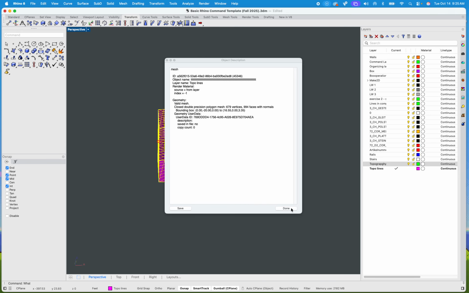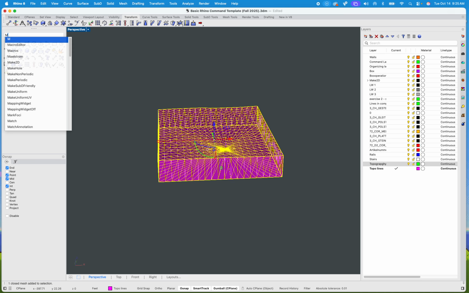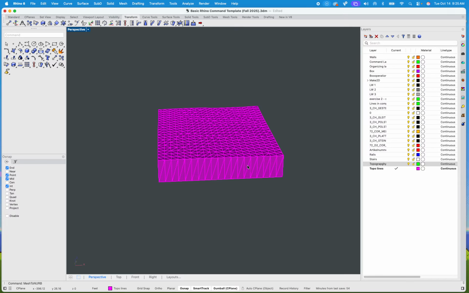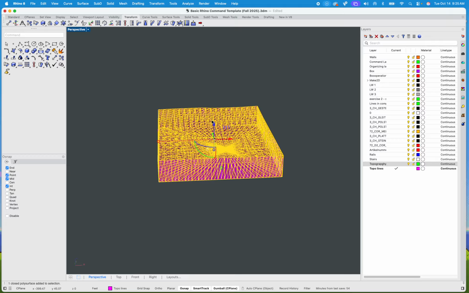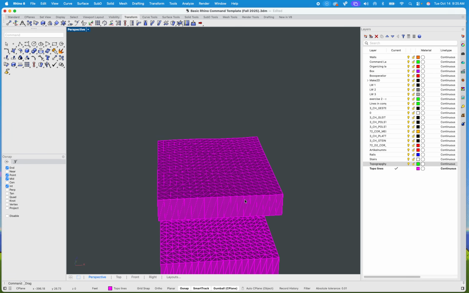How do I go the other way around? Is there a way? There is. We can go mesh to NURB, which is what it's called. So we can go back to a poly surface. It also is very draining on the computer. Now, if you're on the school computer, it should be a breeze, right? And if you have a computer like my own, it's not too shabby either, especially when it comes to calculations.